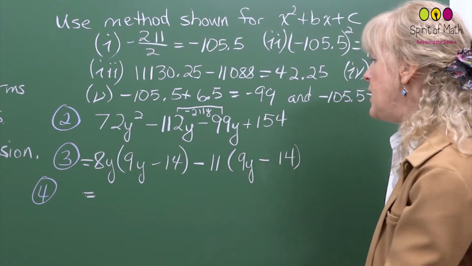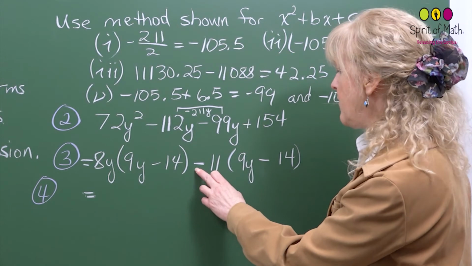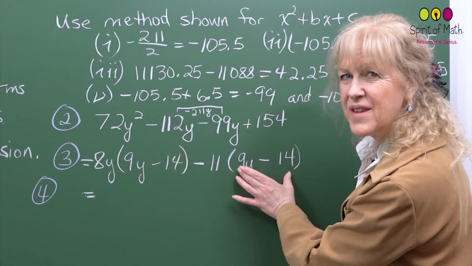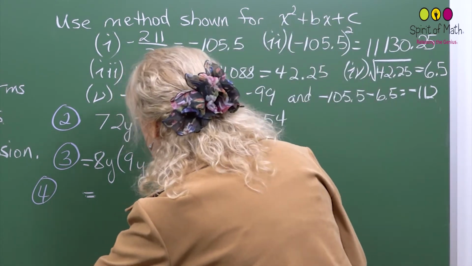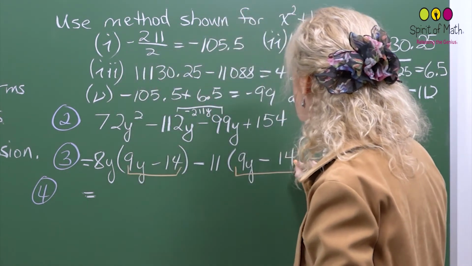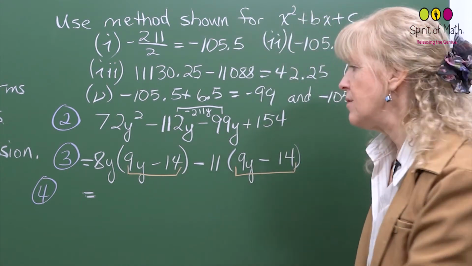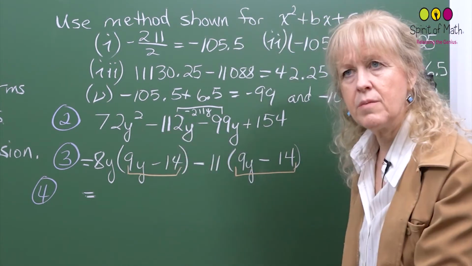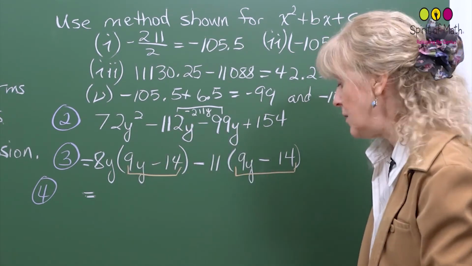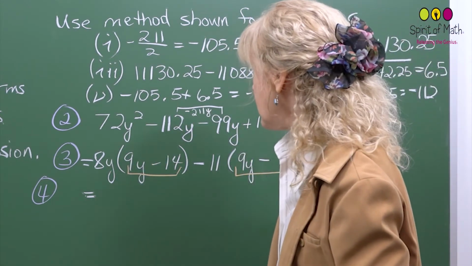Now, why did I say negative 11 and not positive 11? Because I want this and this to be the same. And that's very critical that you get that the same. If those do not come out the same, you know you've done something wrong, either with your factoring or your number or something. But those two should come out the same if you've got the right numbers here and if you did all your common factoring correct.